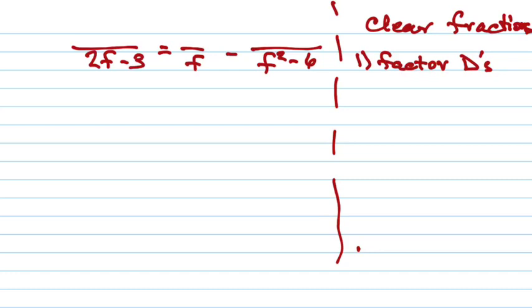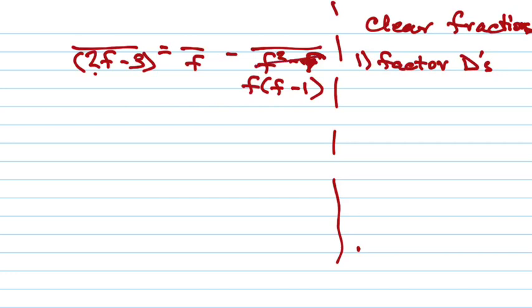Here it's just common factors. So 2f minus 3, will that factor? Oh, sorry, that's an f. 2f minus 3, is that going to factor? There's nothing that'll divide into both of them. It's 2 terms, and it is a difference, but they're not squares. Put it in parentheses to hold it together because it's still one denominator, right? Obviously, f is not going to factor. But look over here. What's common to f squared and f? They'll both divide by f, right? So that one will factor. Dividing them both by f, f squared divided by f leaves you f, and f divided by f leaves you 1.